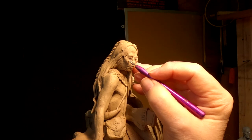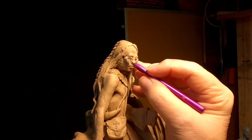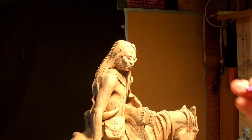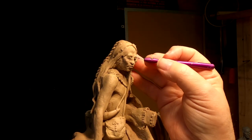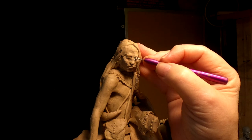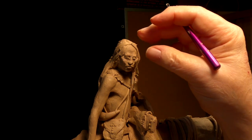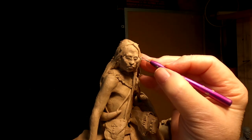Well, it really takes getting the right tool to do what you want it to do. And I've got to either take this eye back, or bring that eye up. That's why you really need it on the clay, so you can see how the light hits it.